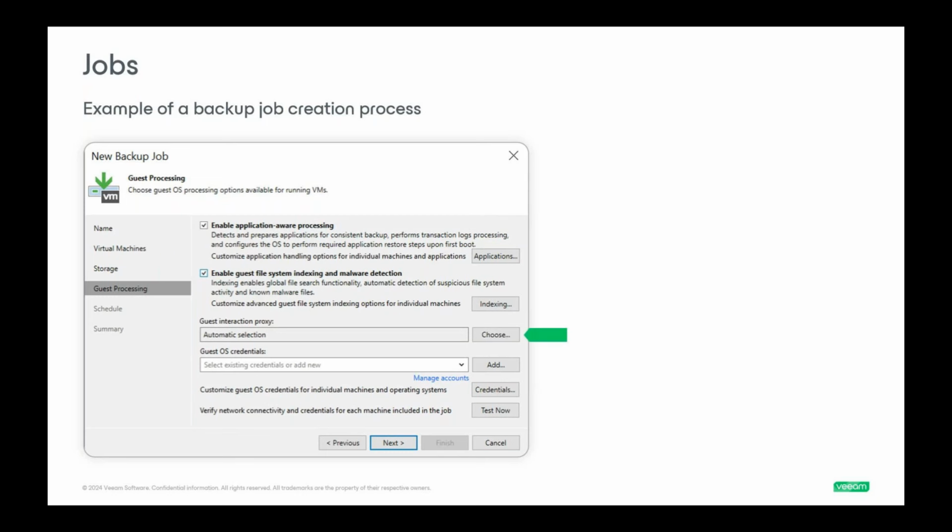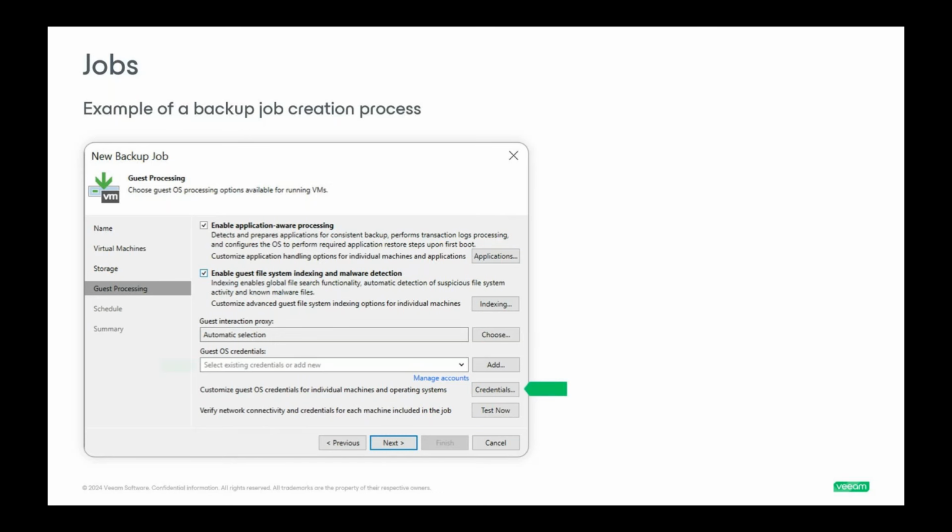So, moving on to the guest interaction proxy, you can specify interaction proxy settings that VBR will use to install non-persistent runtime components, or, if necessary, install persistent agent components in each VM. The guest OS credentials: if you're using application-aware processing, you have to specify a credential for us to use so we can see into that OS.